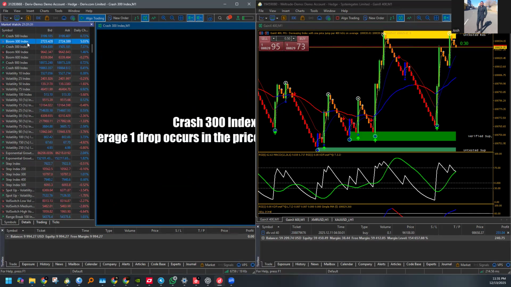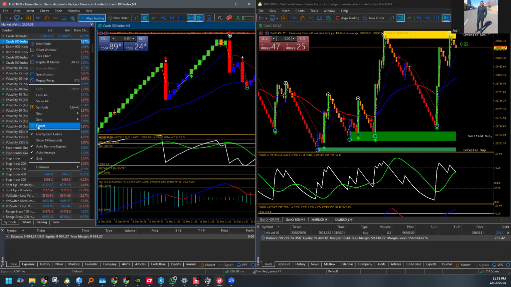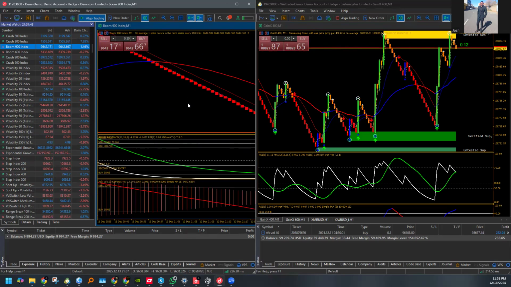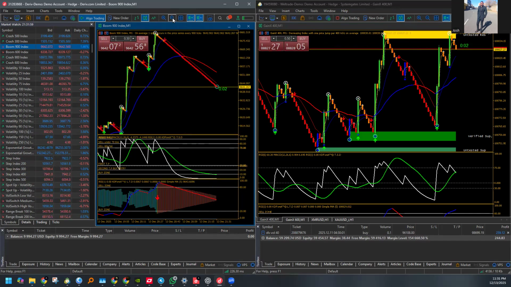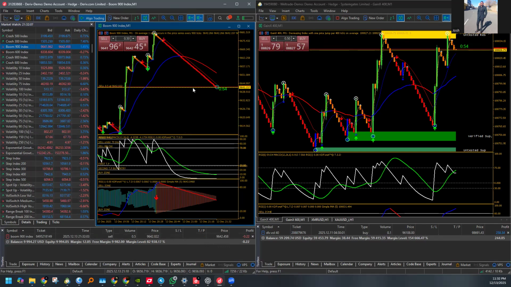The boom 300. What's the time? So boom 300, there's nothing there. There's nothing interesting there. I haven't, what is boom 900? This is something new, or maybe I haven't just paid attention to it that much. The 900, they are new. I think they came at the same time as the 600. Let me see how this one is.